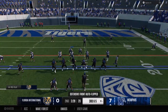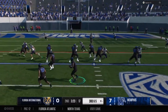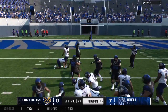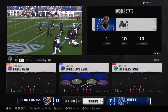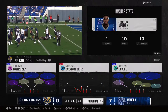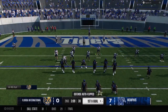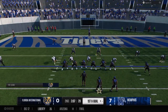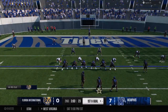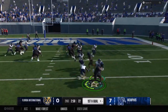Memphis hoping to take advantage of this red zone trip. Goes to the option. Good pickup there. He gets enough for the first down. Well, this guy's a weapon, throwing it and running it, and you know he's going to try to hurt this defense with his legs. It puts so much stress on the defensive line to chase him and the fact that the play is extended so long. If they've got a slide defensively, if someone's athletic enough to run with this guy, that's maybe a sound move moving forward schematically.